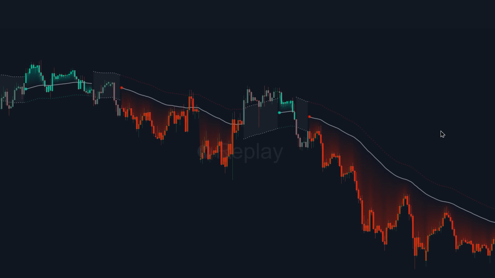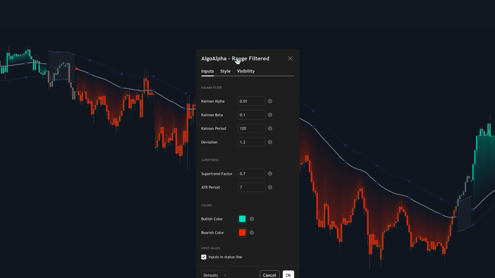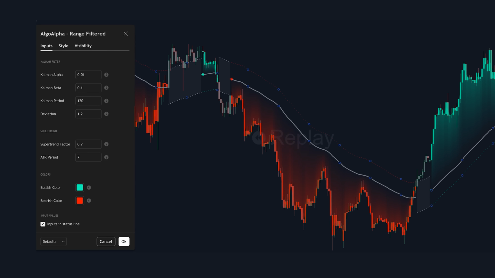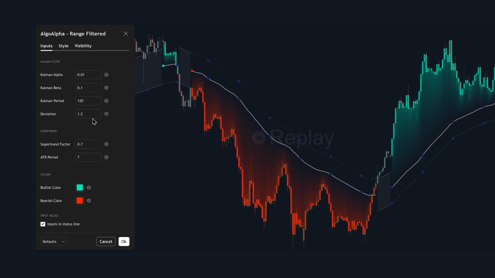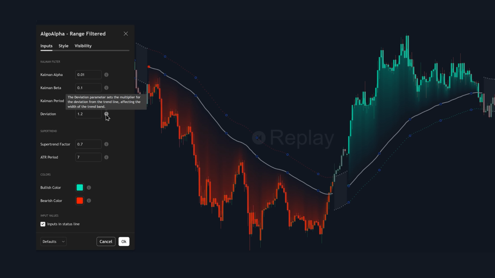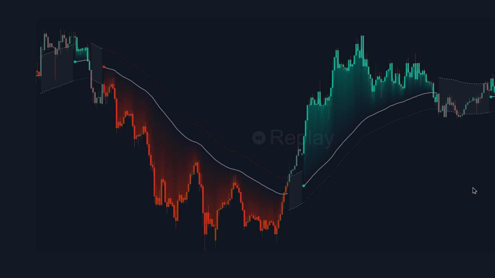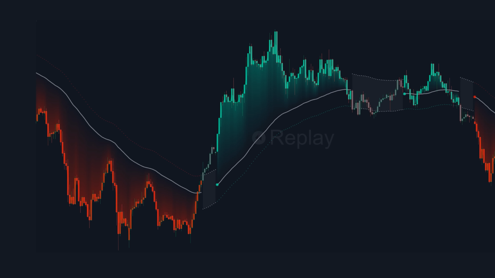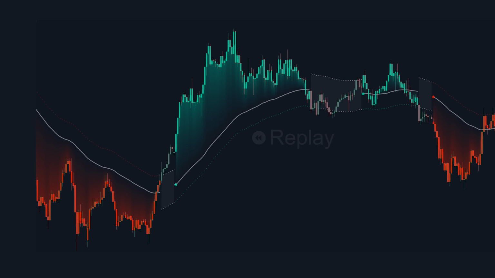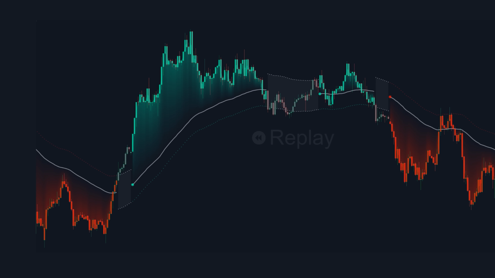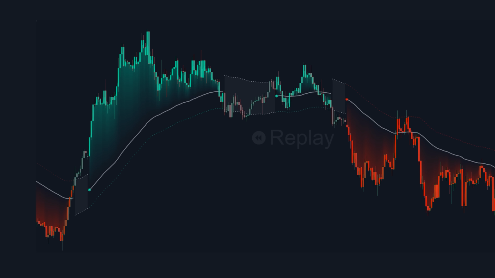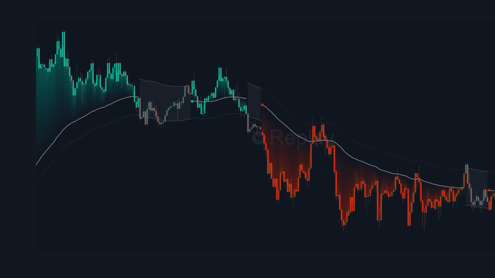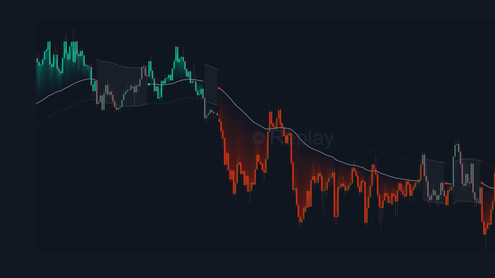And then, here's a really crucial part, the range-filtered bit of its name. The indicator incorporates a volatility-based range filter, likely using that deviation setting we saw to set how far out those bands are. This creates dynamic upper and lower boundaries around the price. Now, this is super important because it helps the indicator distinguish between a true trend and just choppy, sideways price action. If the price or the signals generated by the indicator break out of these dynamically calculated boundaries, it's taken as a confirmation that the trend is likely continuing.